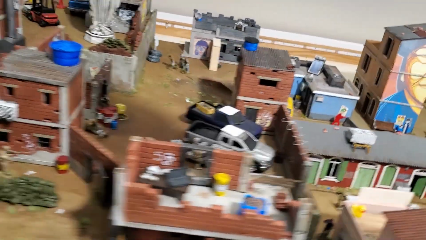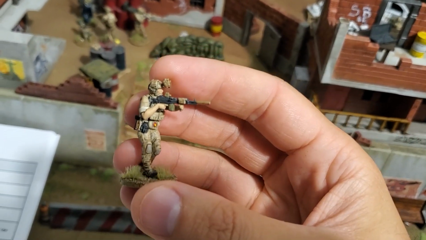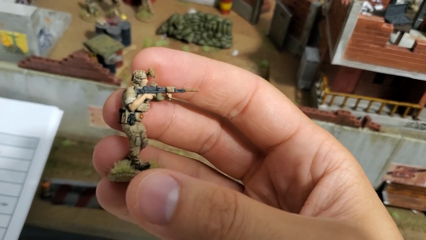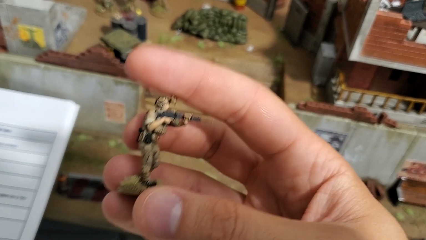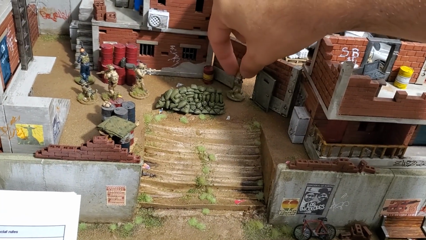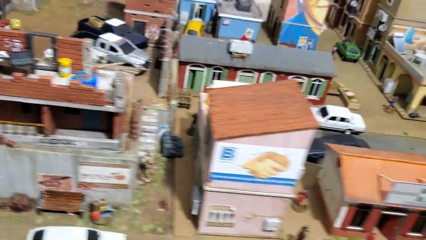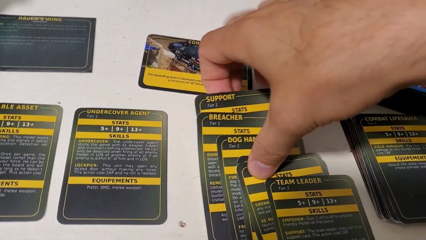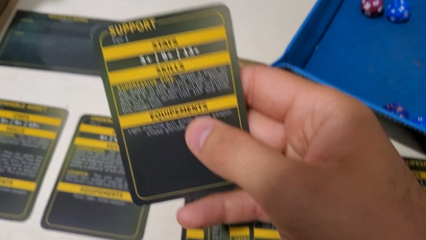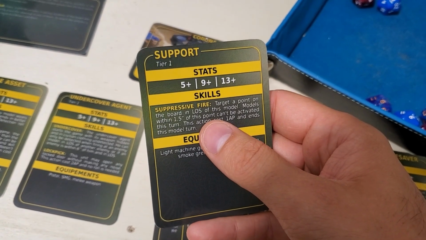Next thing I want to activate is here. At the front of my column, I have my support guy who is equipped with that light machine gun. I'm going to use his first action point to move up to here, right at the door. Now with his second action point, let's take the card from the support class. The support class has a pretty useful skill, which is suppressive fire.